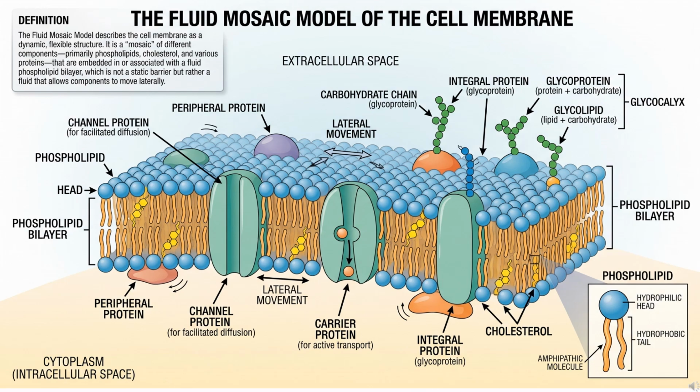Floating inside this oily sea are proteins, carbohydrates, and lipids. It's called a mosaic because it is a patchwork of different molecules, and it's fluid because nothing is locked into place. But this is where the family resemblance ends. Because how these two types of cells keep this oily barrier from melting or freezing is completely different.